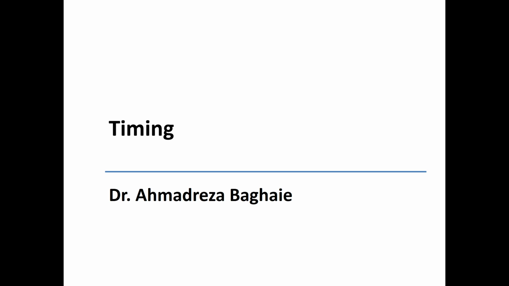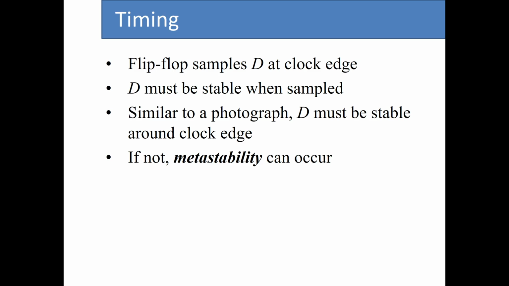In this video, I want to talk about the timing of sequential logic circuits. If you remember from before, we said that the flip-flop samples the D input, or the data input, at the clock edge. This is true for all the D flip-flops that we have seen before. Because that is the case, the data input, or D, must be stable when we are sampling it.